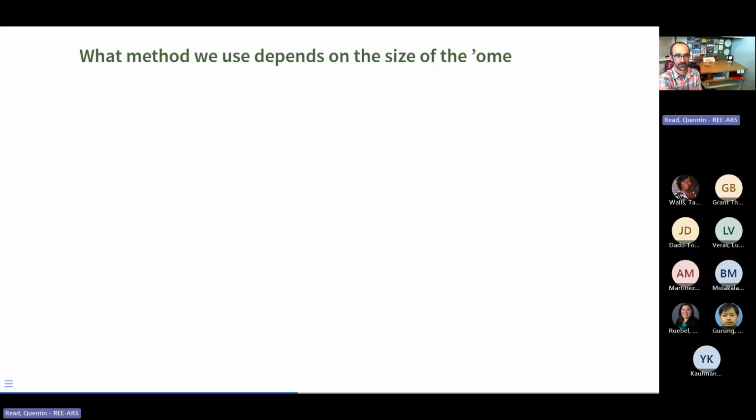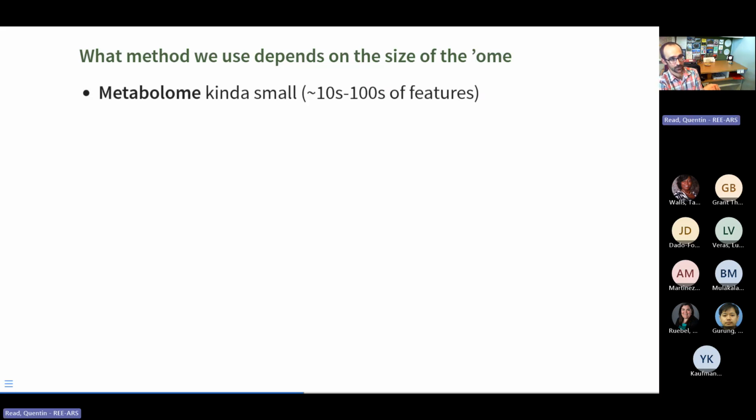Now, what kind of method we use depends on the size of the omics data. Omics data come in all shapes and sizes. Usually, what size it is is determined by what kind of omics data it is. Usually, not always, but usually, metabolome is smaller in terms of how many different variables it has. It's very expensive to generate metabolome data for thousands of compounds.